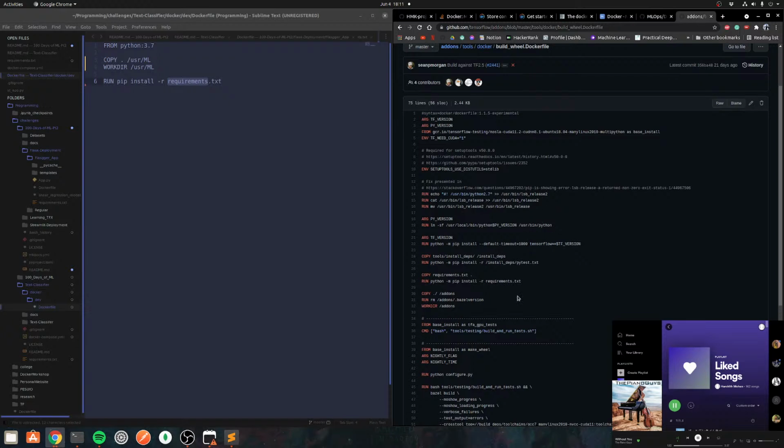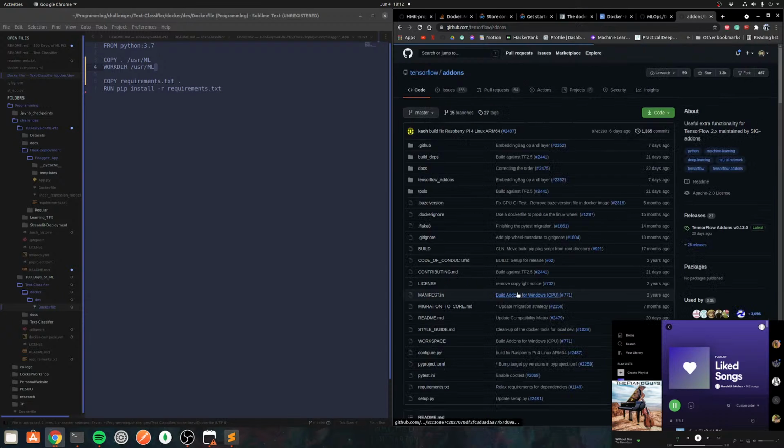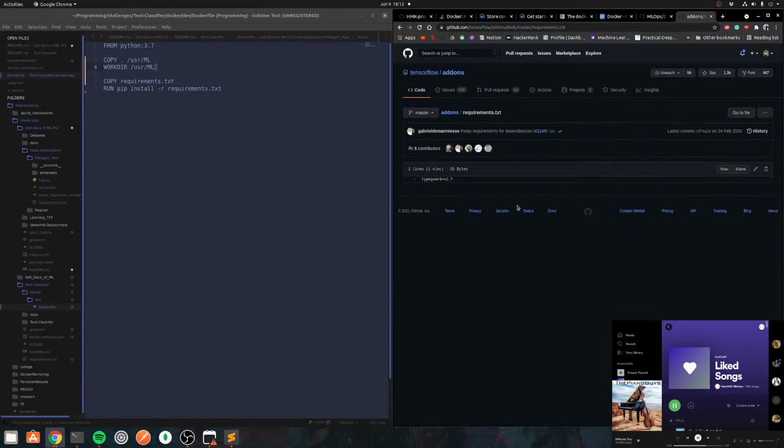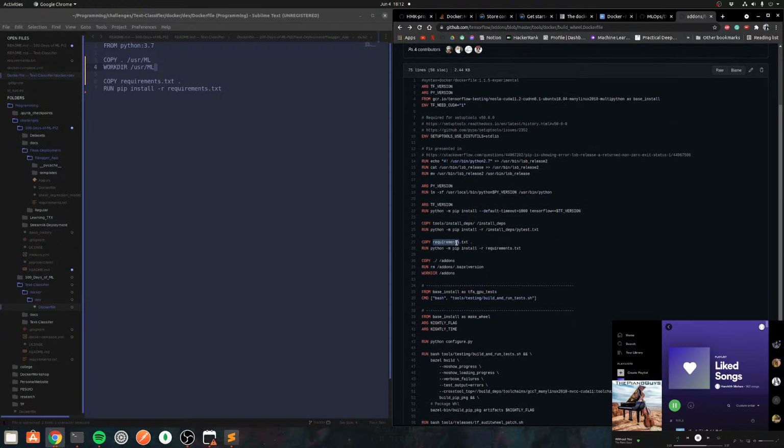But what about requirements.txt? Here we go. Python -m pip install, copy requirements.txt from, okay, so I have to do that. I think requirements.txt should be in the root. Yeah. All right, so that solves it. And then I can run pip install requirements.txt.